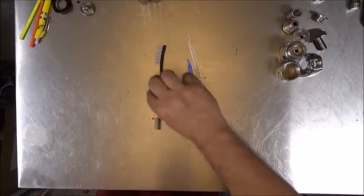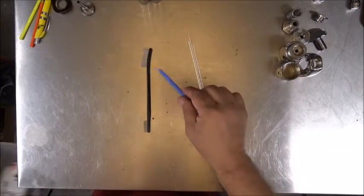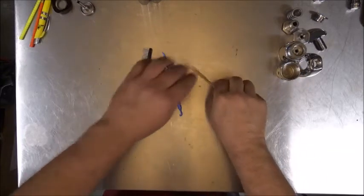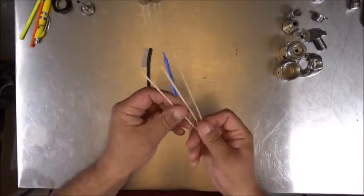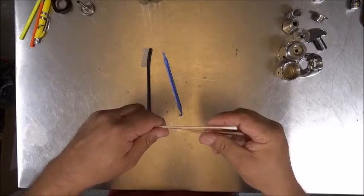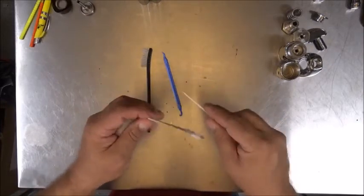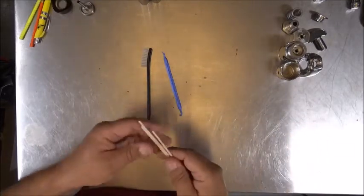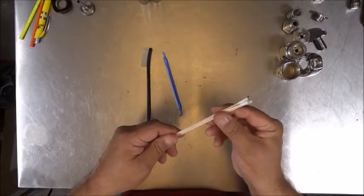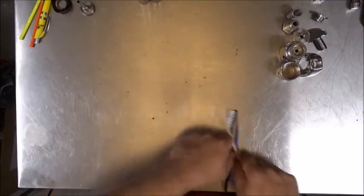You got to have your nylon brush. Old toothbrush works fine. Blue pick, excellent to use in here. If you can get wood stick Q-tips, they're the best. Reason being, you can shave or break off this Q-tip and it lets you dig into grooves that it can't scratch, but it'll remove stuff that's in there. Get a bunch of them. I got them in the website store. Hopefully if you've got access to them, great. If you don't, not a big deal. You can use regular Q-tips.